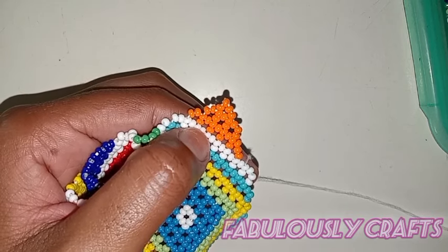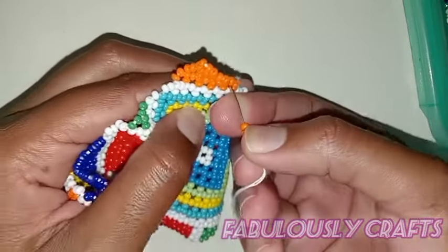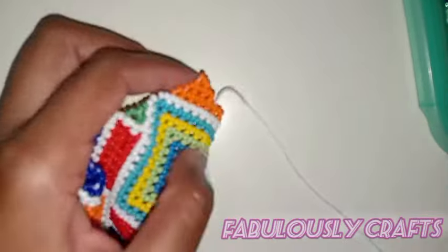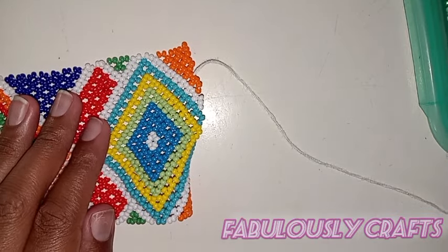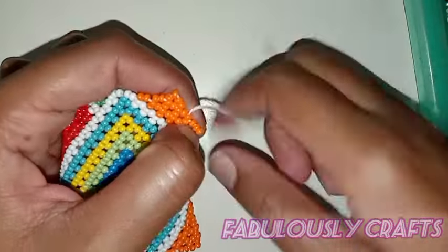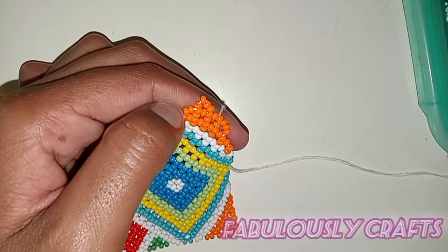Remember last time I had a problem with my red. Now I have a problem with my orange. Well, story of my life. So you pick up three orange beads. Three orange beads. Three orange beads again.